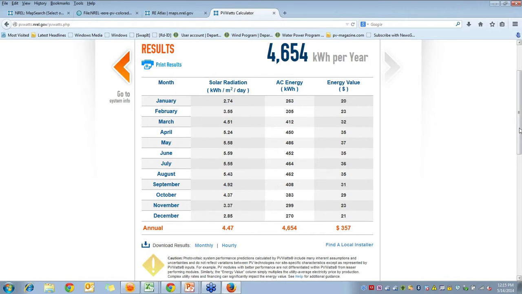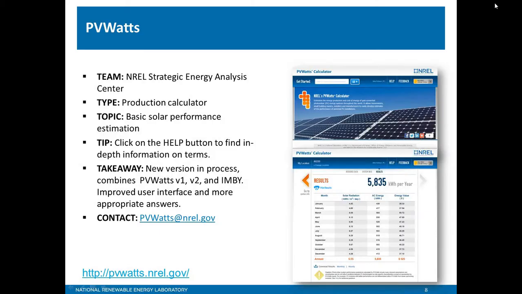Also, for policymakers out there who don't know, it's important to acknowledge that this tool is used extensively by solar installers to qualify for subsidies. For example, a utility may require a PVWatts analysis in order to qualify for their incentive. So you might find yourself using PVWatts, especially if you have a subsidy or incentive program. It's a very simple tool to use and can be understood by non-solar experts, so please don't be afraid to just go try it. We'll be doing a deeper dive webinar on PVWatts later in the summer series that I mentioned earlier, so please tune into that webinar to learn this tool in much more detail.